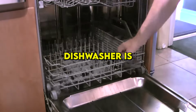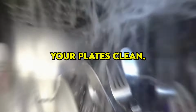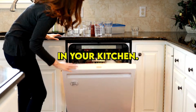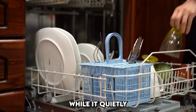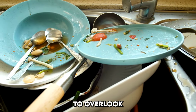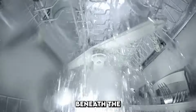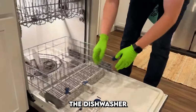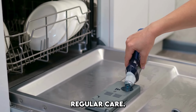Caring for your dishwasher is about more than just keeping your plates clean. It's about preserving one of the most indispensable appliances in your kitchen. While it quietly takes on the daily load of dishes, grease, and grime, it's easy to overlook the buildup that accumulates beneath the surface. Despite being a machine designed for cleaning, the dishwasher itself needs regular care.